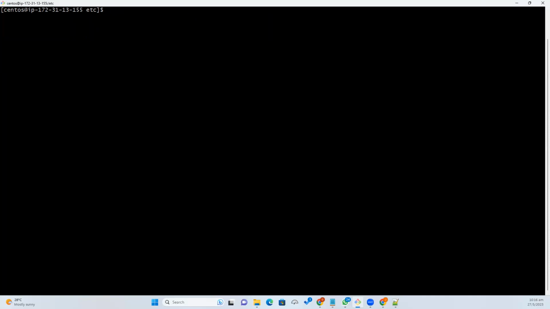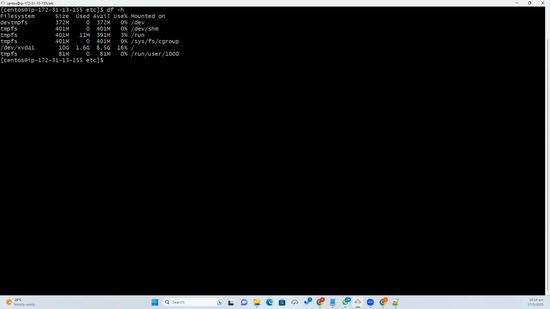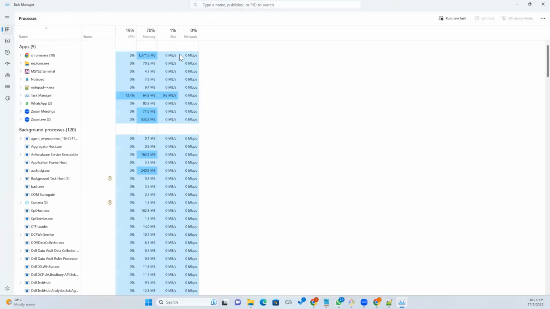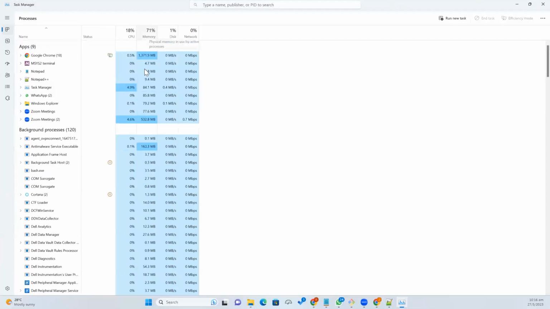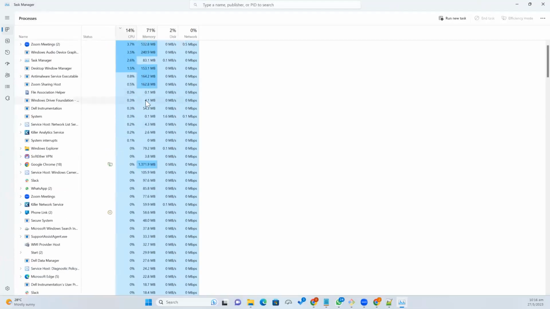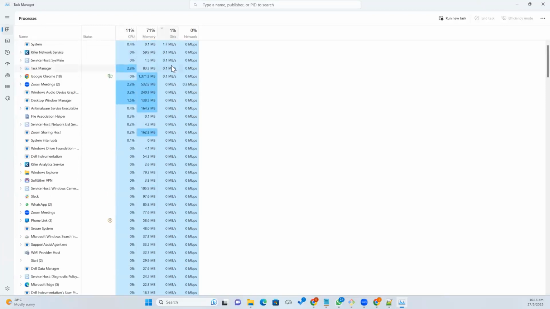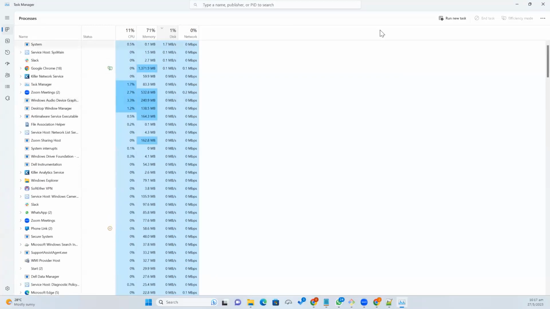That is the free command. Another important command is df -h. If you want to check your hard disk, this is the command. Just like in your Task Manager on Windows, whenever something goes wrong we check what percentage of RAM is used, how much CPU is processing, and how much disk is in use.